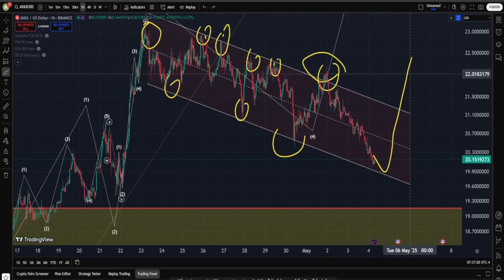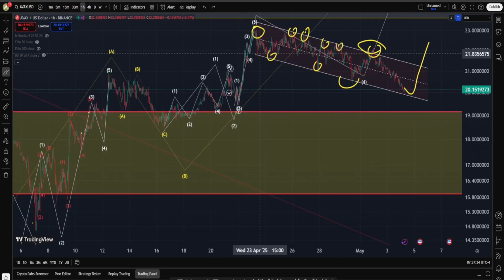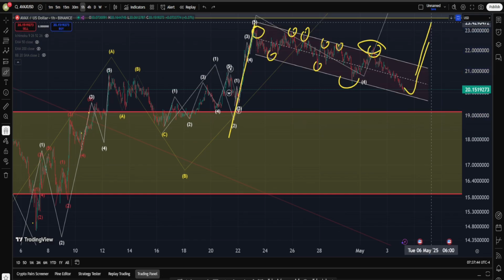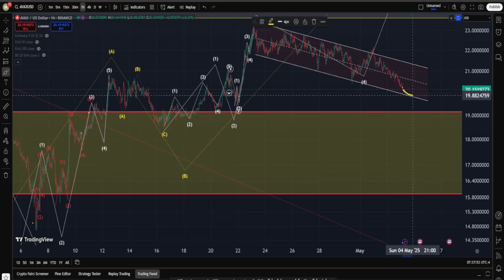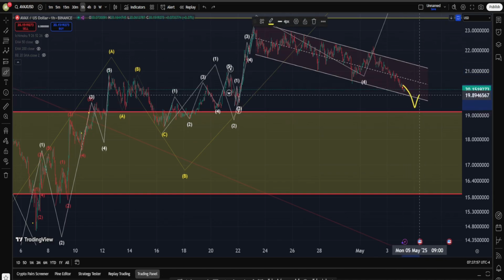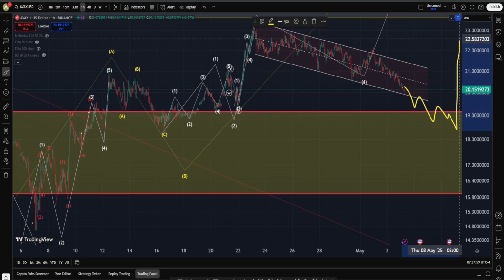And at the same time, if we do this, I'm going to guess that we have gotten a breakout of this important descending channel, and at that point you can consider this structure as a bull flag, which means the next move is actually going to happen maybe at quite a rapid pace. So in terms of overall structures, I am still optimistic on Avalanche, and I do think we're going to get a move up. But whether we're going to get it from the current point, or maybe we are going to do something like this and then get a move on the upside, that can be up for debate.